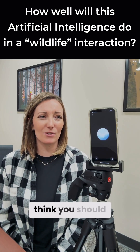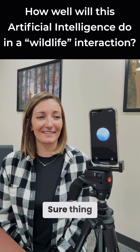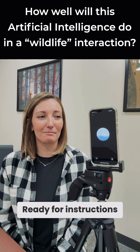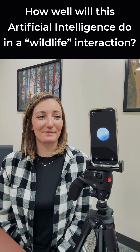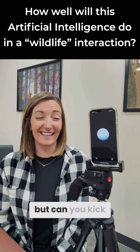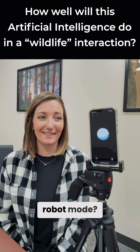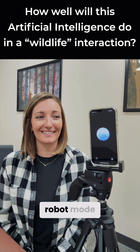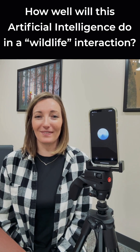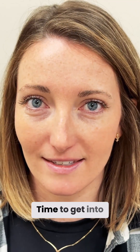Excellent, but don't you think you should have a robot voice? Sure thing. Adjusting to robot voice mode. Ready for instructions and tasks. Let's explore the wilderness of Michigan. That's pretty good, but can you kick it into ultra robot mode? Activating ultra robot mode. Awaiting further instructions. Great, let's go. Time to get into character.